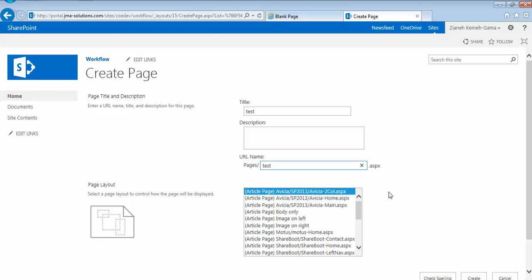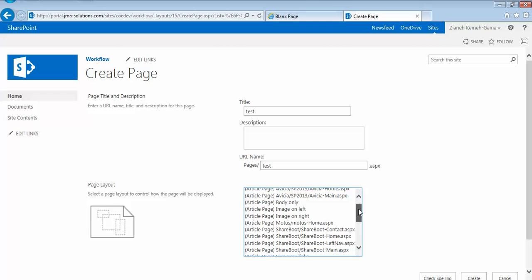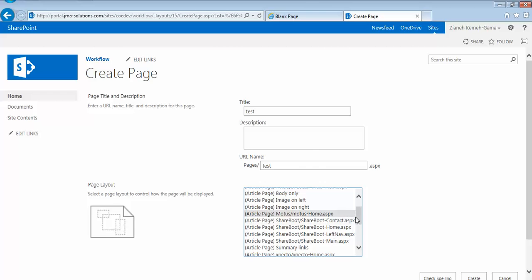Now, it's important. Remember, I picked the modus master page. So as you can see, there are a number of page layouts available. The Avisia theme has 3 of them. The modus theme only has 1. SharePoint theme has 4, and Expecto theme has 1.